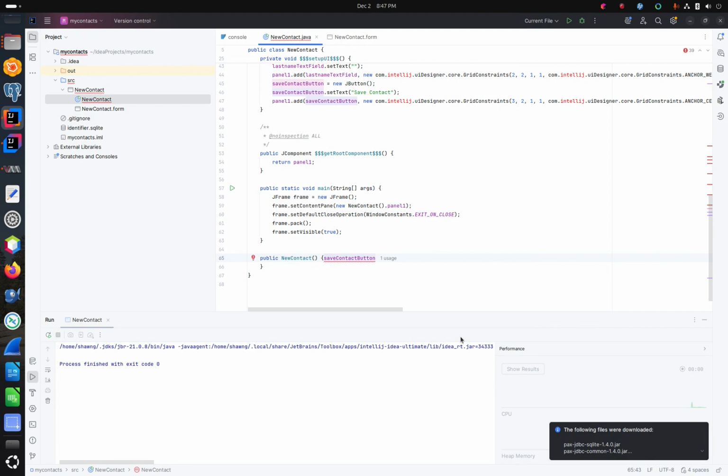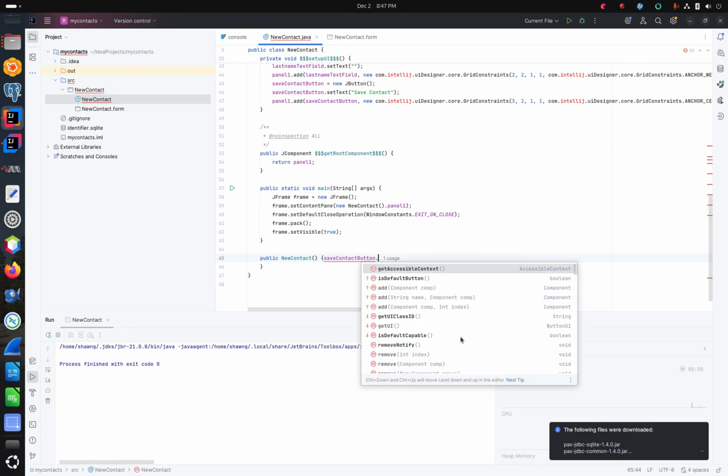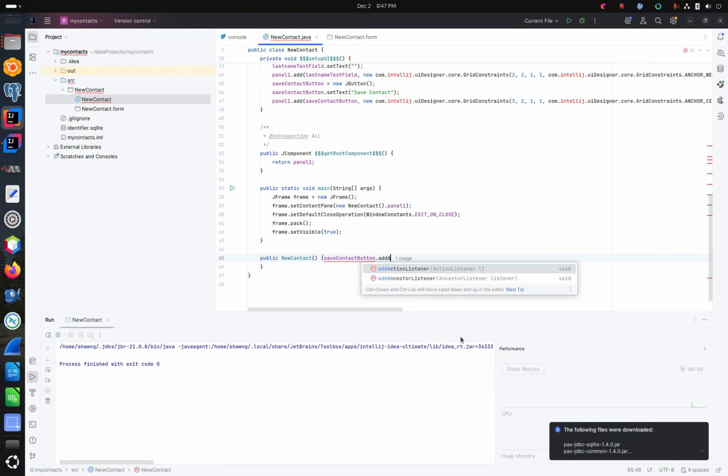And then we're going to actually add action listener. There it is. Boom.